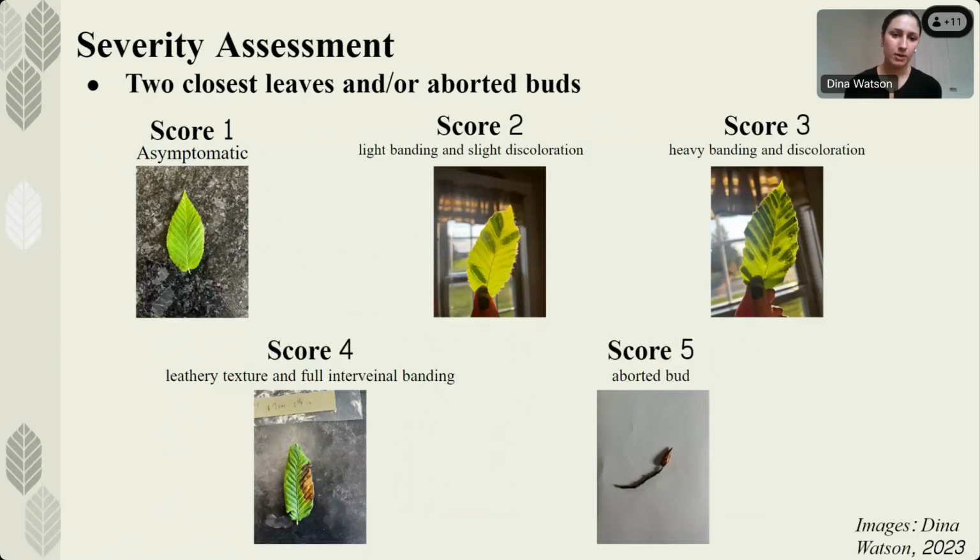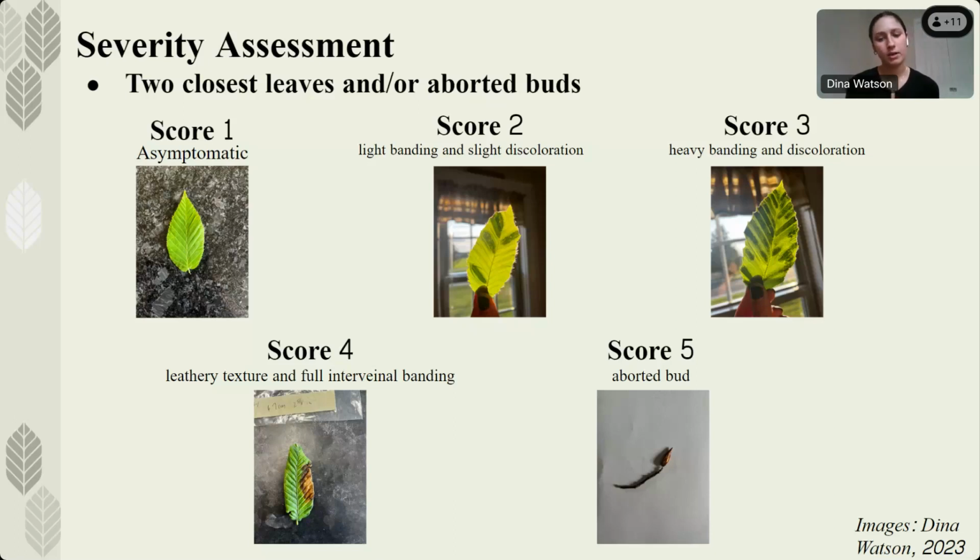So then I had to make my severity assessments, examining the expression of beech leaf disease on the leaves in spring leaf out. I did this during June of 2023. What I did was I selected the 2 closest leaves and or aborted buds from the position in which I selected a bud from a particular tree in the winter. This allowed me to make the closest assessment of the beech leaf disease symptom expression from where I selected the bud in the winter. So for each bud that I sampled in the winter, I selected 2 leaves and or an aborted bud.